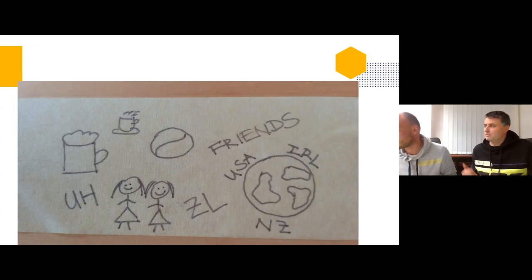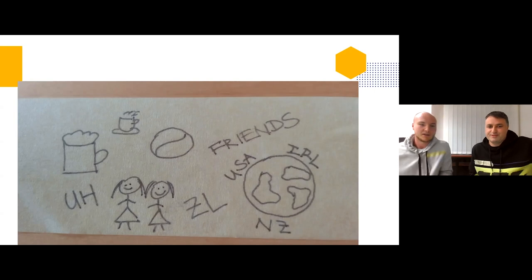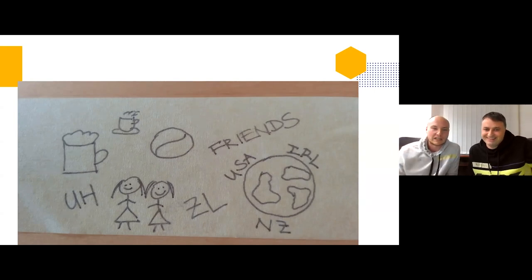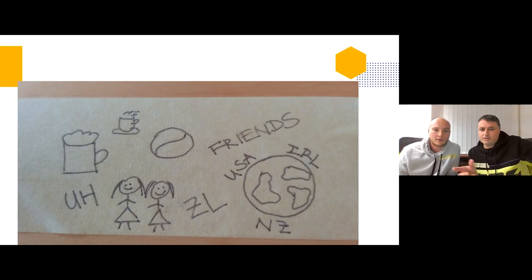No, I'm asking you. Oh, you're asking me. I'm sorry. I got it. All right. So is there anything that we have in common? Yeah, I guess there is. Ireland. Yeah, Ireland. USA as well. Yeah, I used to work in these two countries for about half a year. And there is New Zealand as well. So have you worked there? No. New Zealand is actually on my bucket list. So this is a country I would love to visit.